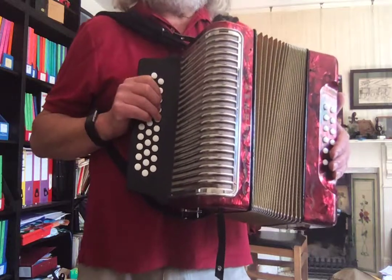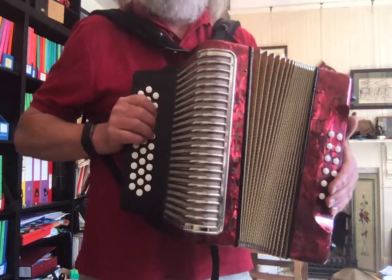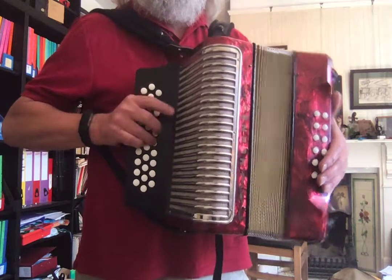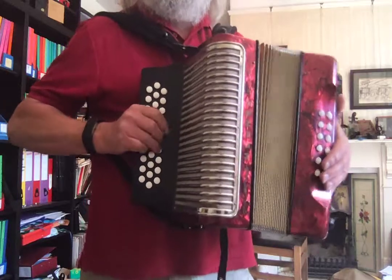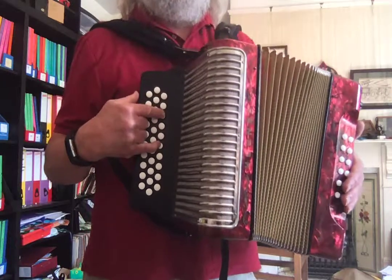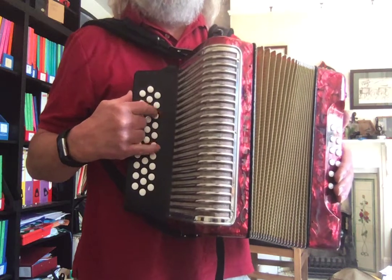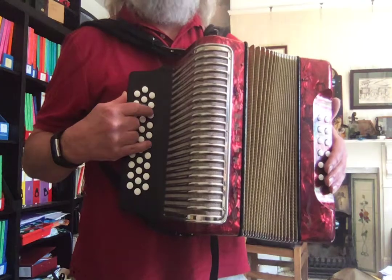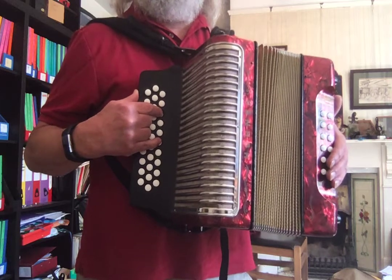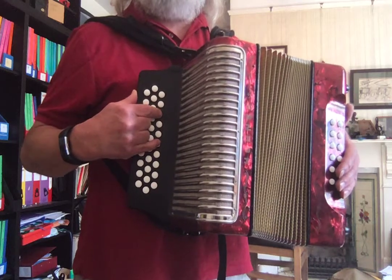And I'm doing it unconsciously now. I do it all the time. I did it there. Still keeping it very crisp. And then another technique is the octave there. That's what I said about the little finger, how important the little finger is. At the end I'm putting the low G and the high G at the same time. Now, it's almost unnoticeable, because it's a pure octave, but it adds to the volume and the effect a lot.